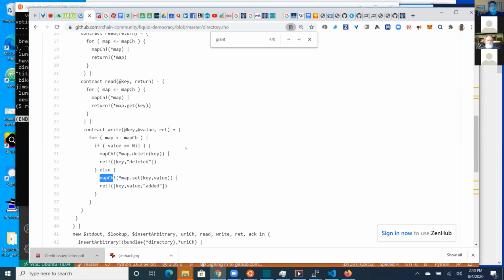This is kind of an off-topic question, but something I was wondering about. What's the throughput for a Rholang code like this? Like, how many transactions per second would it be able to scale at? Or not even transactions per second, but just how many votes would it be able to handle without, say, overflowing the system? Yeah, I don't think we really know.